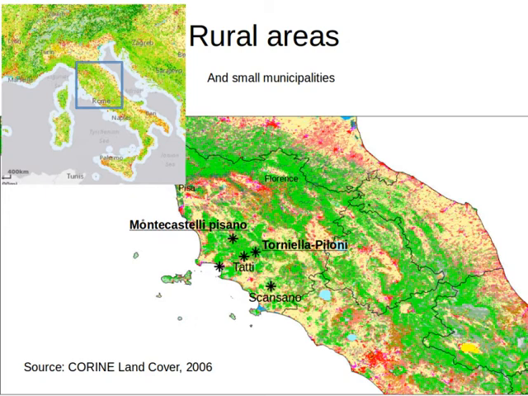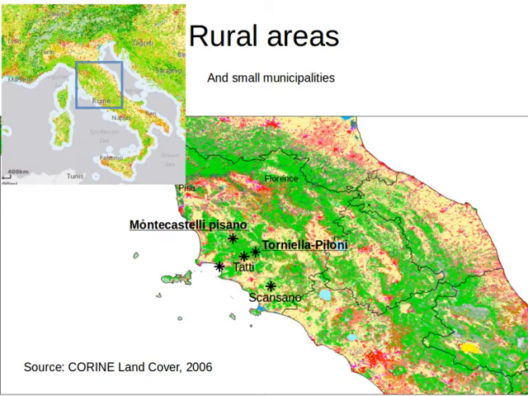To explain this, in Europe we have the European level land cover map called Corine, which is updated every 5-6 years, I don't remember now. Basically the green and yellow areas are all agricultural, mountain, forest, and so forth. The urban or industrial areas are the red areas. So where we are, we don't have a lot of cities around us. The other point is we have very small municipalities and small villages, but I will say a little more about that in a minute.